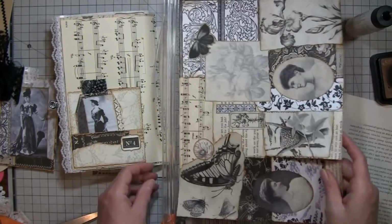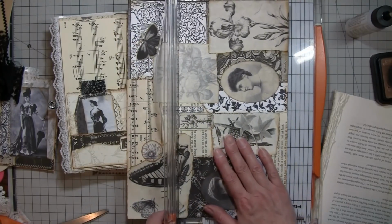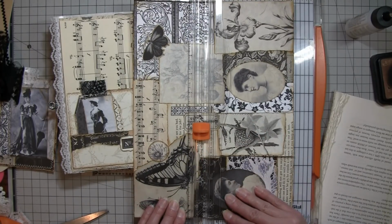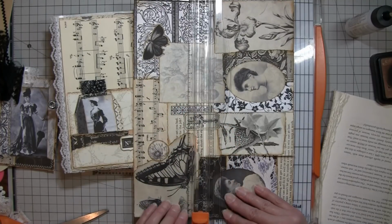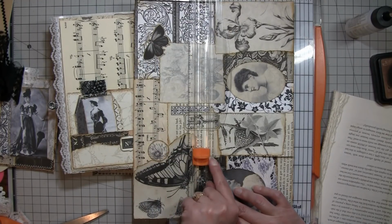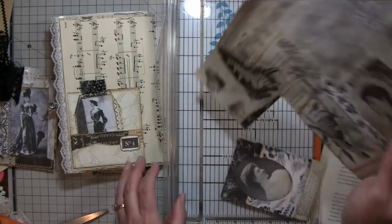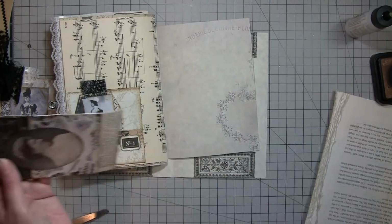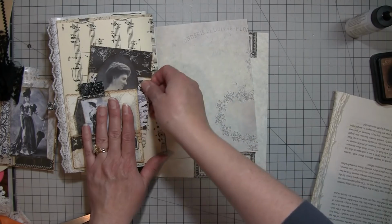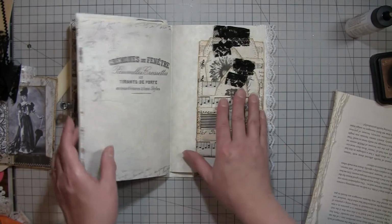And I'm not cutting all the way up because I'll probably use this for a pocket or something, the butterfly, or a tag going the other direction. I'm just lining up my little wire with where I was cutting before. And then you're just lining up that middle part of your cutter, kind of to the line there. Hopefully I got it without messing it up. And this can go right in there. But again, I need to stitch around that, but I'm just trying to get everything I need here. That one's good.